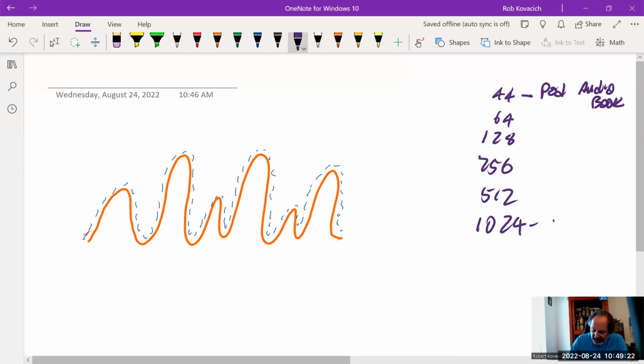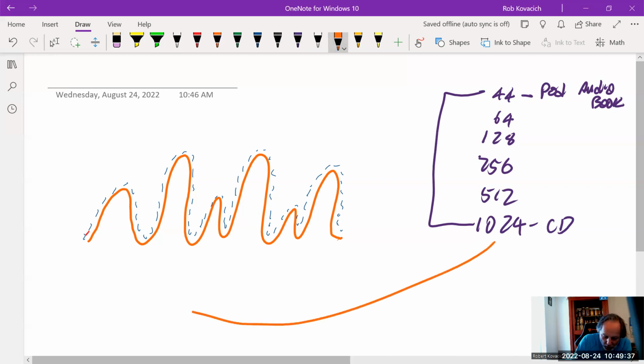And this would be an actual CD. If you still have an actual CD, one from an actual company that created a CD, not like a person making it with their MP3s. And so you can see that there's a lot more information. So let's say that this 1024 are these blue dots. And then the 44, that would be more like this. No, not that much.